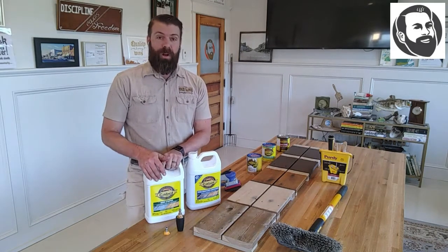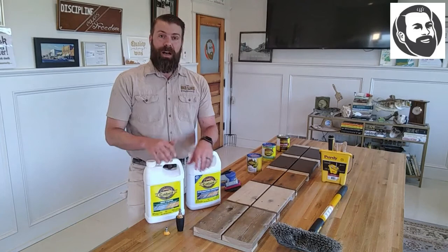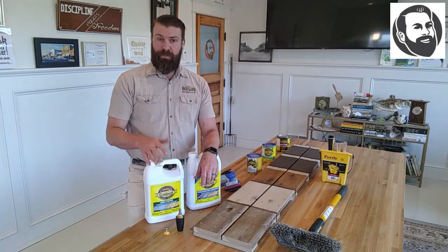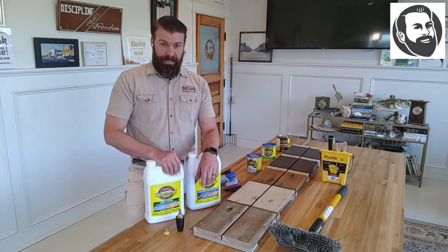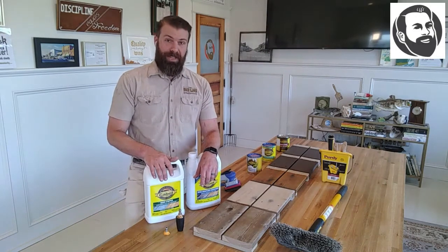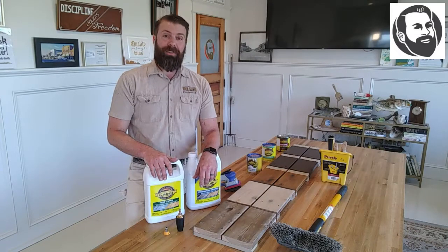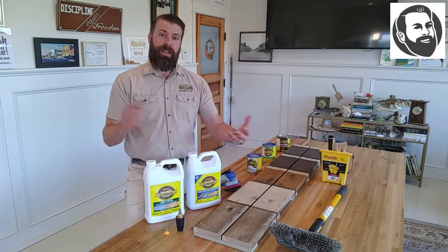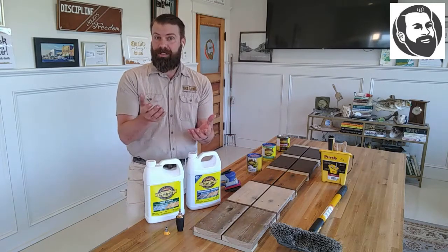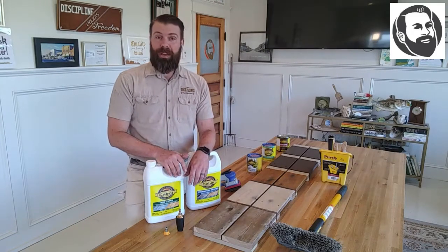Now, again, you're going to want to wet down your landscape, wet down your plants. You're going to want to cover everything that you don't want this stuff to come into contact with. You apply this straight with a garden sprayer, a brush, a mop, something like that. Get it on there. And a tip from a pro: the second this stuff stops being wet, it stops working. So a lot of the time what I'll do is cover things with plastic. We'll take just bulk painter's plastic, spray this all over a railing, and cover that railing, because on a sunny and windy day, it'll dry out almost instantly. And this will keep it wet and working.